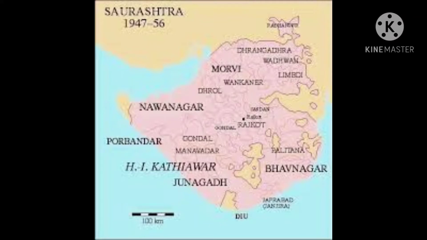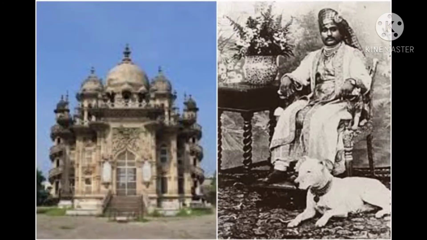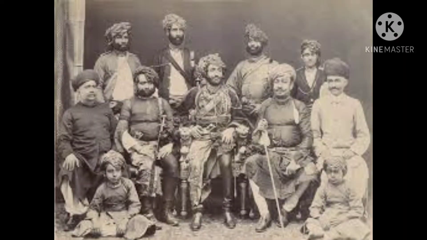Now let's talk about the princely state of Junagad. The nawab of Junagad, a princely state located on the south-western end of Gujarat and having no common borders with Pakistan, chose to merge with Pakistan. If Junagad went to Pakistan, communal riots between Hindus and Muslims would start and worsen. So Indian troops were sent to reoccupy the parts of that state and to maintain peace. The nawab and his family fled to Pakistan following clashes with Indian troops and on February 1948, Junagad was merged with India.